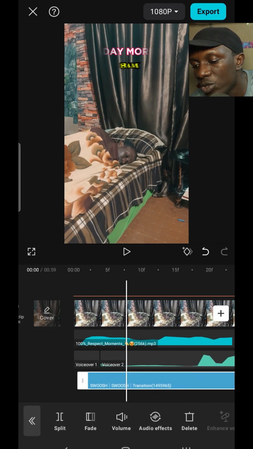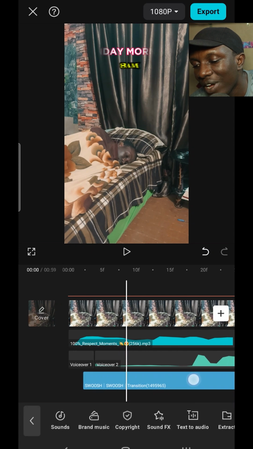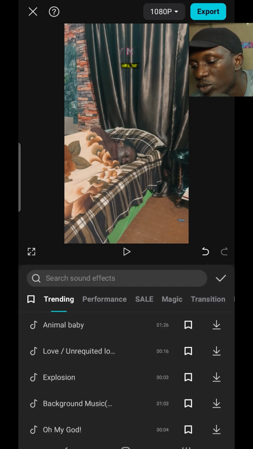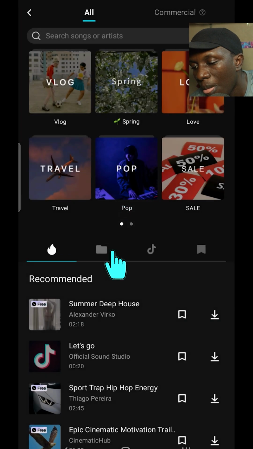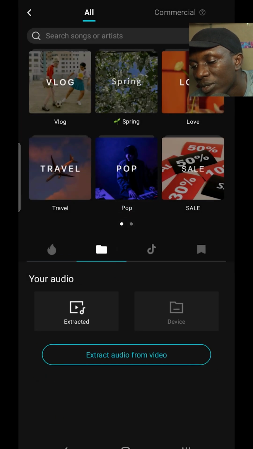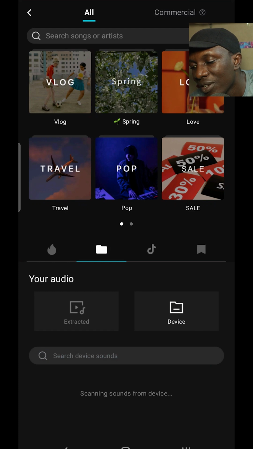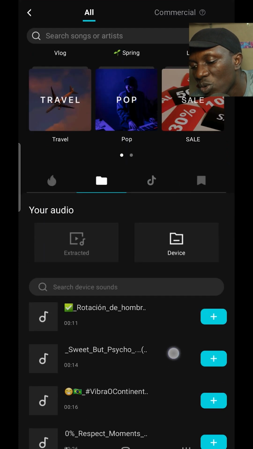But then you can use your own sound effects. If you have any sound effect downloaded to your phone, you can use it. Instead of clicking on sound effects, you click on sound, click on this file button and click on device, and then it will show your device.